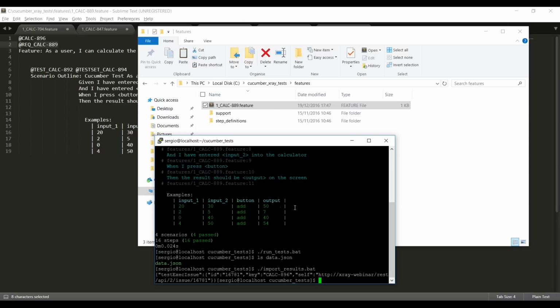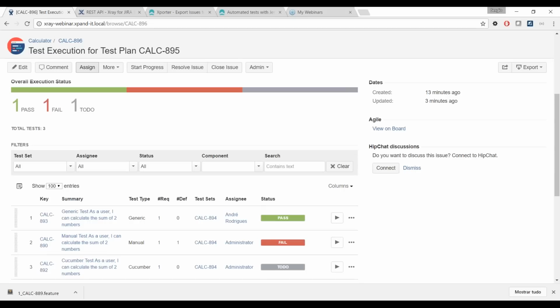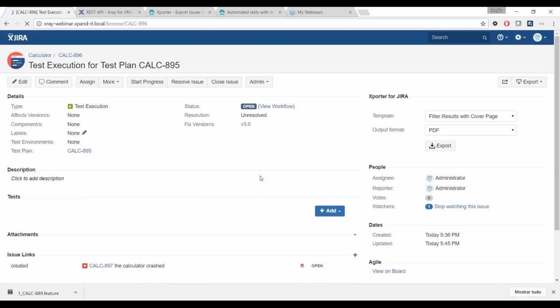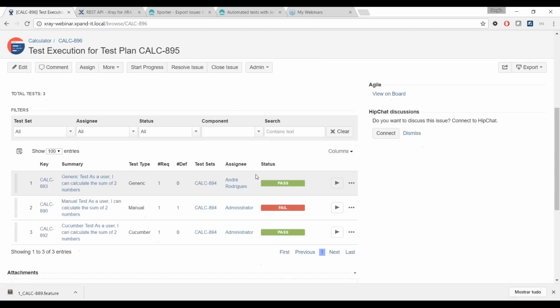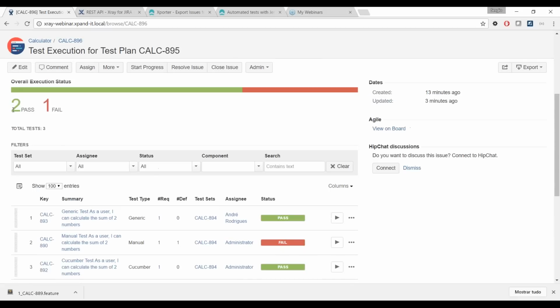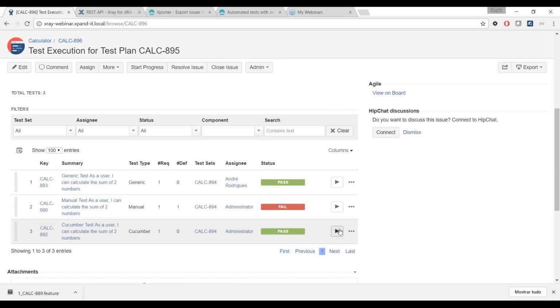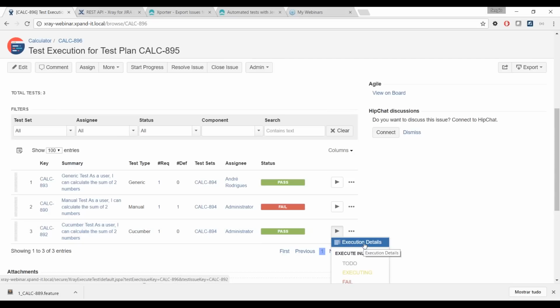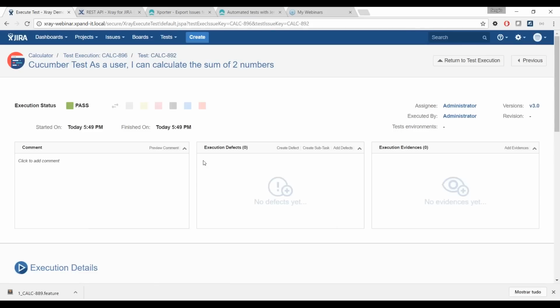So let's do that. And if all works fine, if I refresh my test execution now, we should be seeing that I have two tests passing because our Cucumber test passed. Okay, this is great. And I can now even go to the execution details of our automated tests.